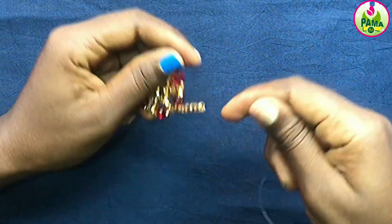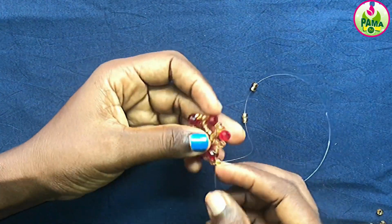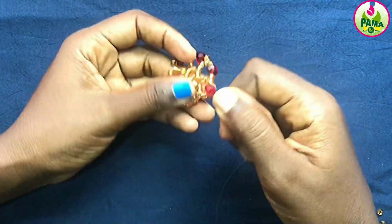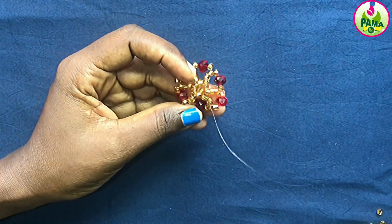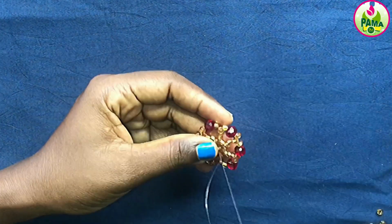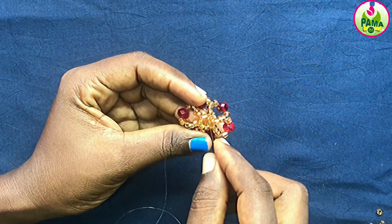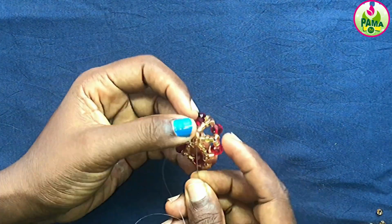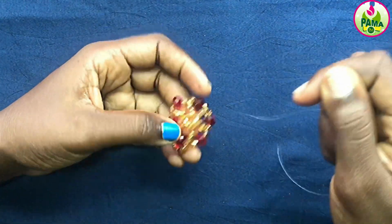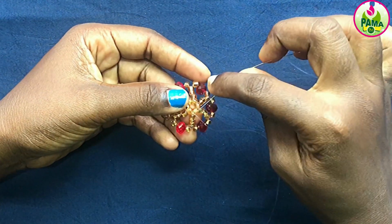So I went ahead to pick 6 seed beads, and I'm going through the next immediate seed bead, just like so. All your 6 seed beads form a semicircle around the crystal, and I'm going to pass my needle through all the 4 seed beads downwards, just like so. Then through the next seed bead, which was used to form the circle earlier, so just that particular one, and I'm going to pass my needle through the 4 seed beads just to get back to where the crystal is.